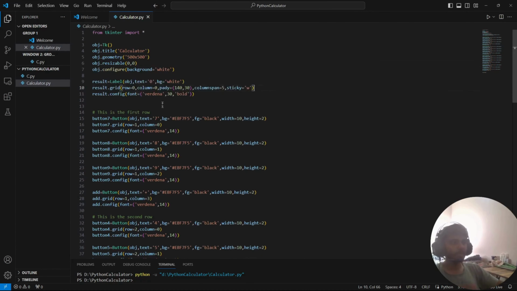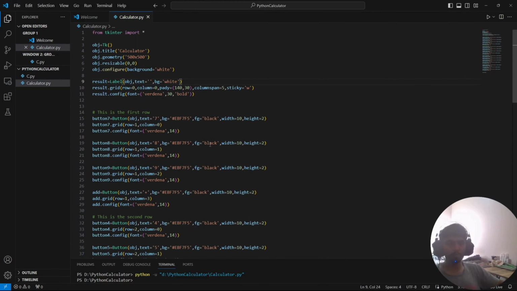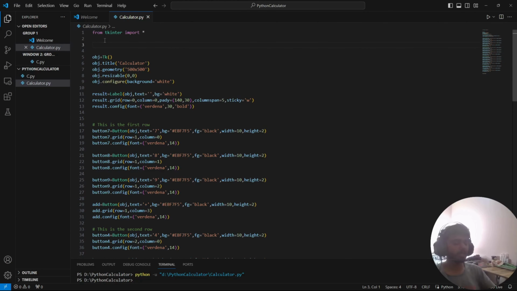First of all, what is happening? Right now we have provided 0 over here. So let's provide just an empty string over here, so it is not noticeable, correct? So now what we want to do, first of all, is handle the user clicking on any button which contains a number. For that, what are we going to create? We are going to create a digit function.